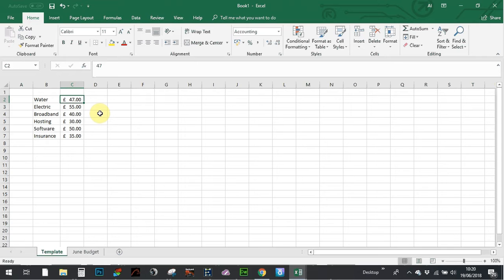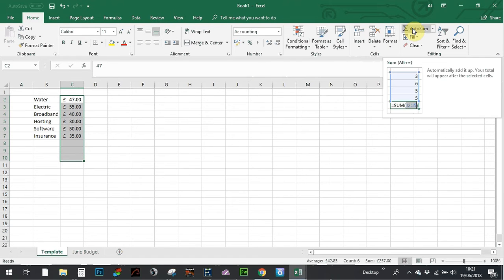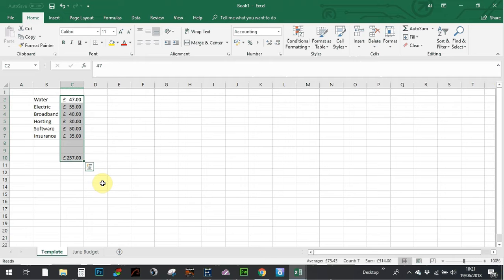So I've got that nicely boxed over, and then hold down the shift key, and then you can use the downward arrow, or you can scroll down with the mouse. And I'm going to come down to probably about the second box down below here. And then I'm going to come over here and click on auto sum up there. And that now gives me the sum and total of everything in there. Notice too, it's also kept the same format of the cell, so I don't have to go in and change that.